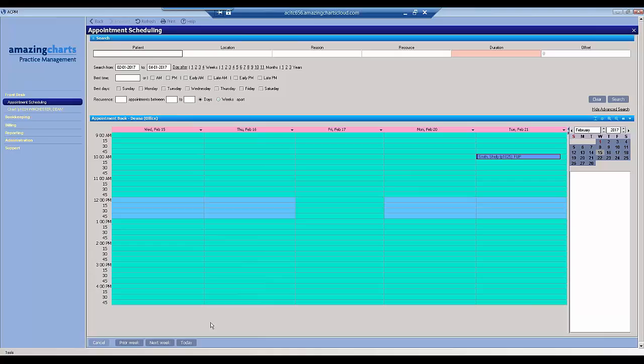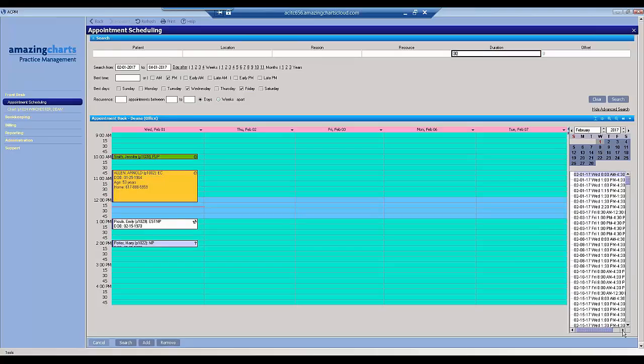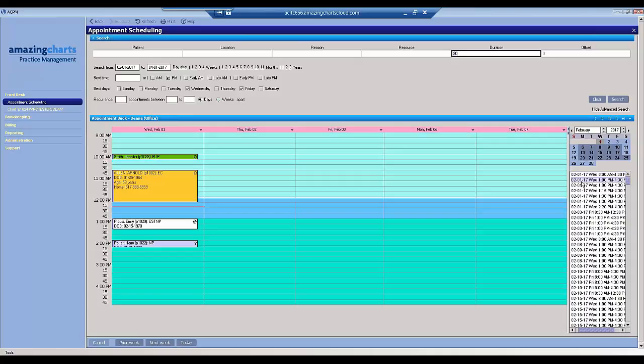And then for those front desk staff that want the system to do all the work for them, we also have what we call a bulk search. So you can type in a criteria up here at the top and tell the system, I want you to go out and locate an appointment between a particular date range for a particular time of day, days of the week, and the system will then return back a list for the front desk to review with the patient, whether they be on the phone or in front of them at checkout to book their next appointment.